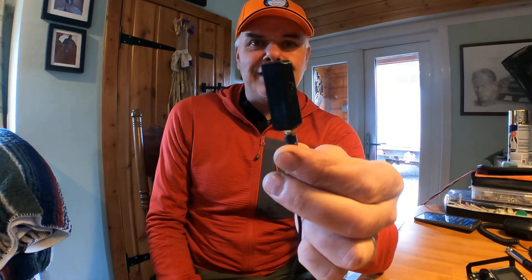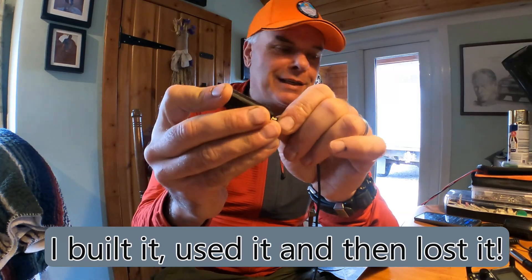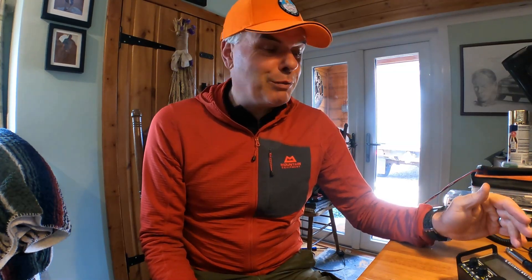Slight change of plan. I've actually gone and built the K6ARK microphone, which took me about 15 minutes. It's very simple — just a few solder joints. To test it I plugged it into my KX2 and used the audio monitor whilst the radio is connected to a QRP dummy load. So I'm thinking what I'll do first is try each microphone using the audio monitor and note any difference in the audio.